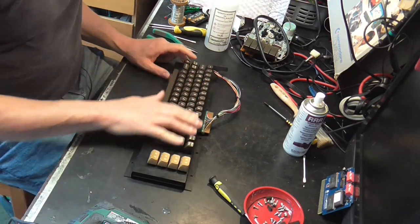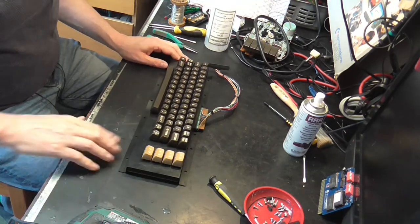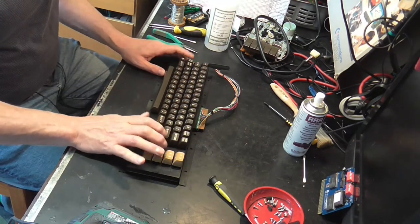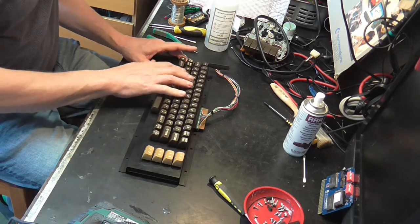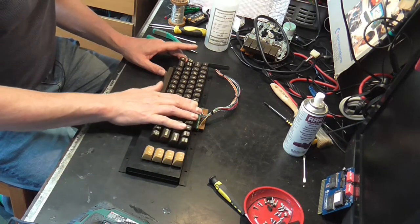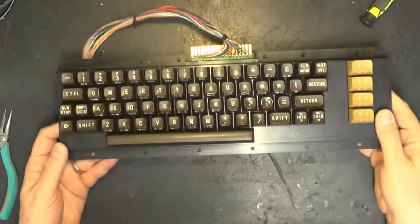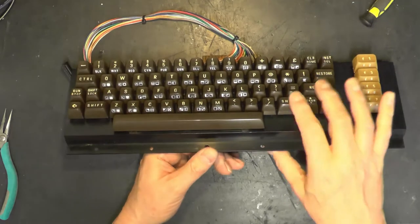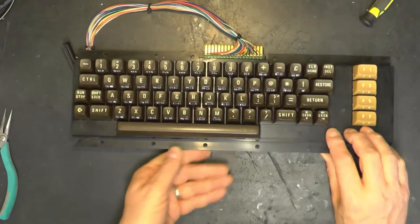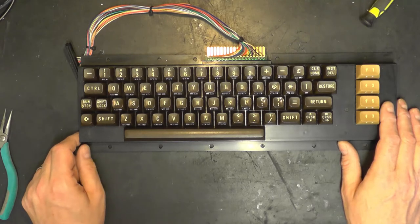One thing I read, I think on Rick's Stuff YouTube channel, is that retrobriting these keyboards doesn't work well. These ones, because where the keys are cast, if you look at the other side, you can see it's white plastic with brown cast over the top, and they don't retrobrite very well. Not that the yellowing on this is significant. So we can see the front legend, the PETSCII characters, are a little bit brighter than the keycaps themselves, but I don't think I'm worried about that.